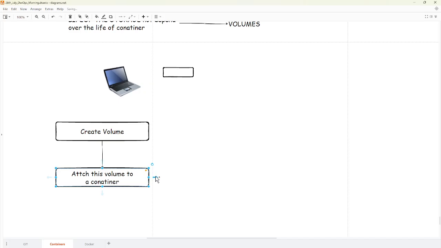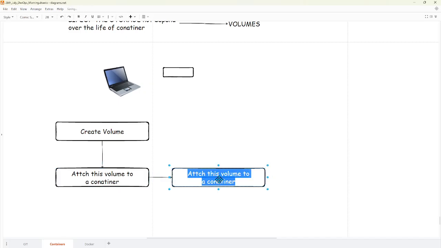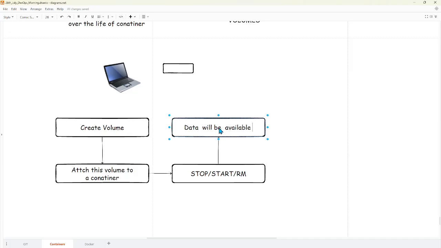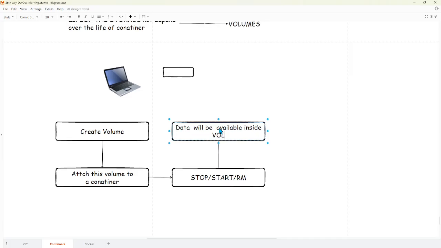And even if your container gets stopped, started, or removed with rm, whatever, your data will always be available in your volume. Data will be available inside the volume. So the life of your data is independent of the life of your container.